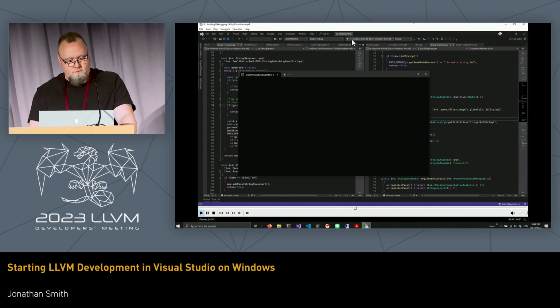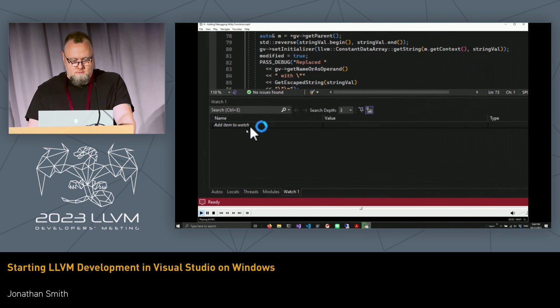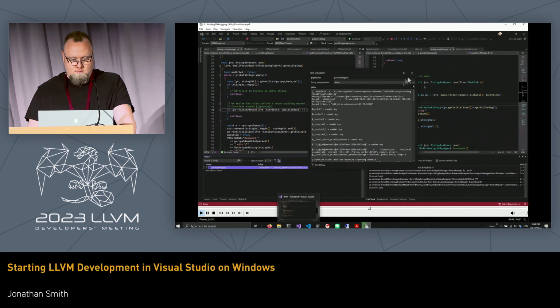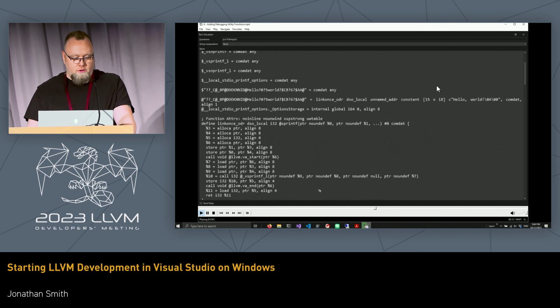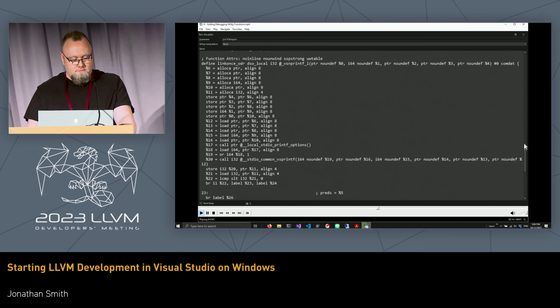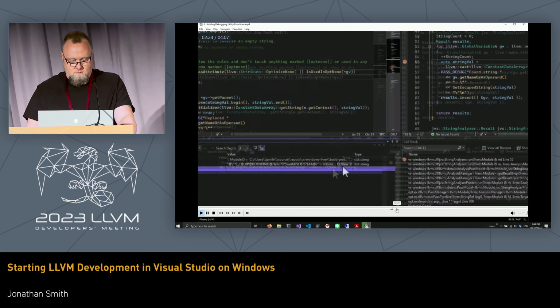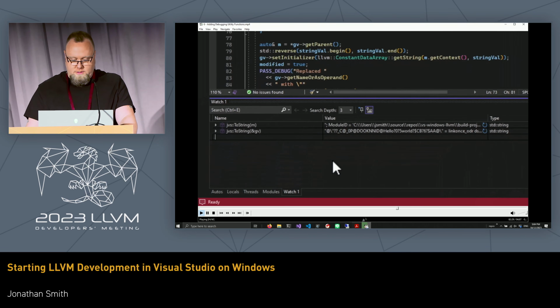Okay. M being the module. And there's the entire IR for the current module that's being worked on. Same thing with the global variable, in this case, that string constant.